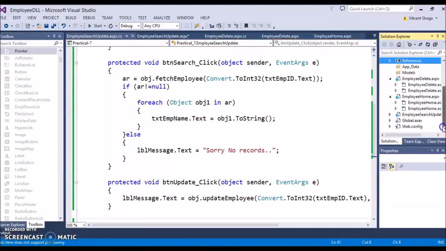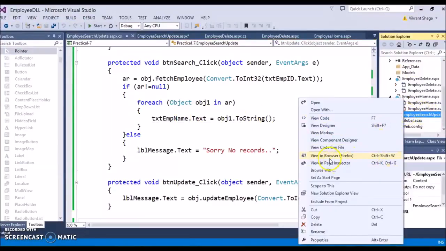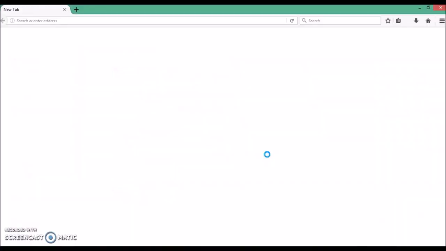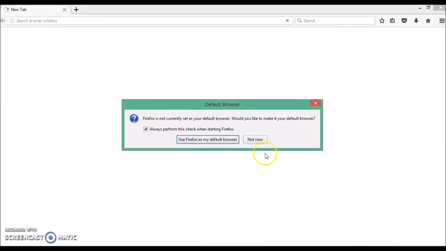Now let's execute our page and see the result in the browser. Let's search the employee 101.